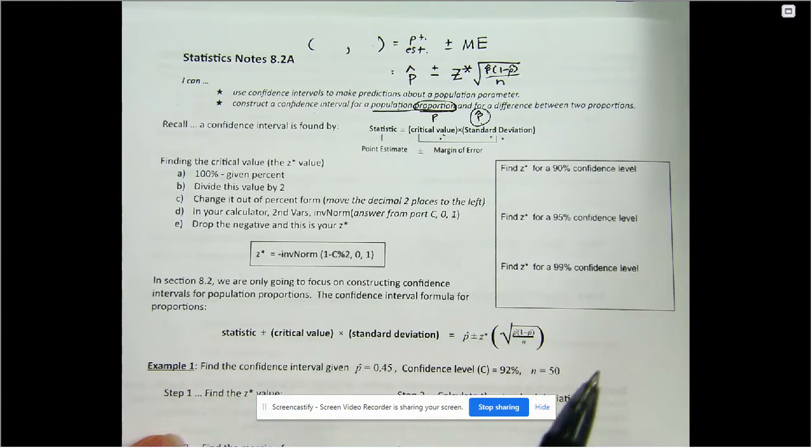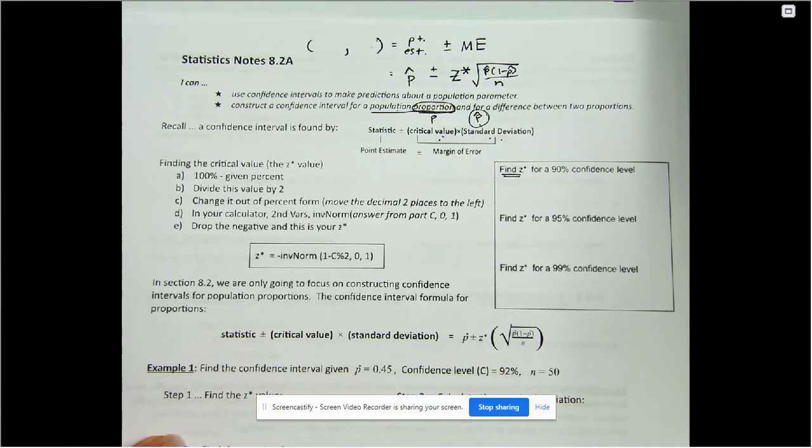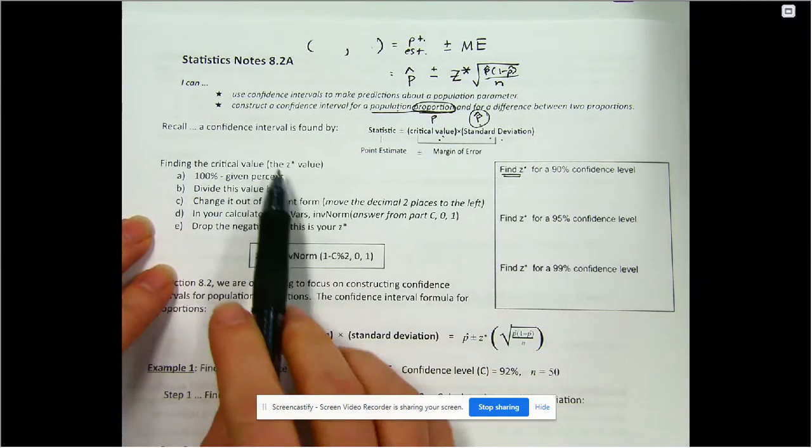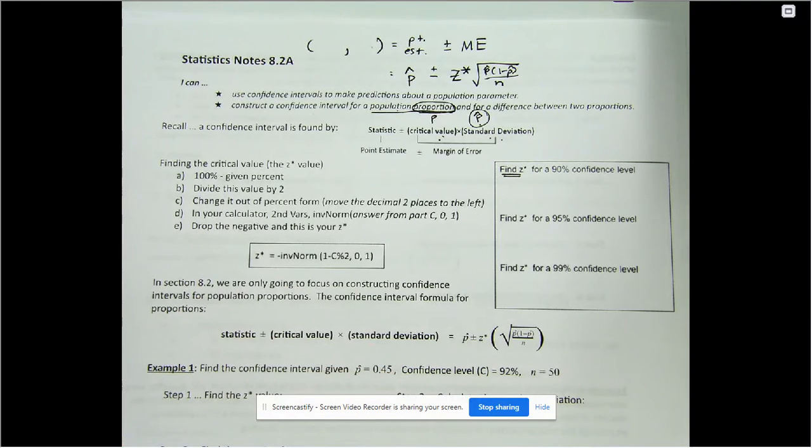And so the first thing we're going to learn to do is how to find this z star, which I know is a new term. So this is a new skill for us. So the way that we're going to find this z star value, and we're going to sort of ignore this for a moment, I'm going to draw you a picture because I think it makes a little more sense that way.